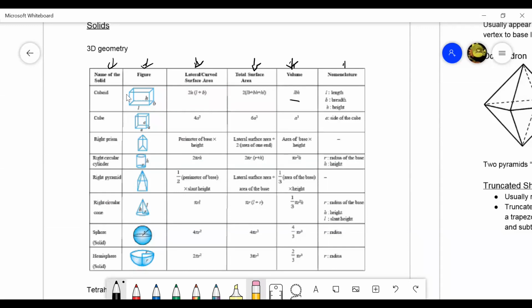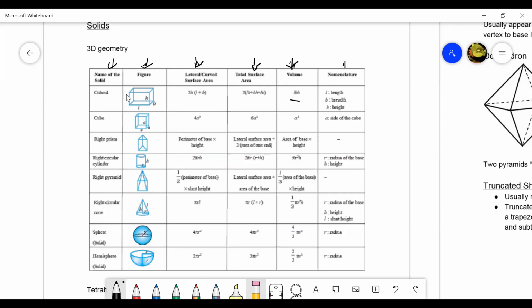So next would be a right prism, which is a prism with any kind of base. The base can be any shape: a triangle, square, pentagon, hexagon, etc. Its lateral faces are all going to be rectangles, and it has two bases of the same shape. So you can think of it as a shape, and then you keep stacking the same shape on top of it until you get a solid.